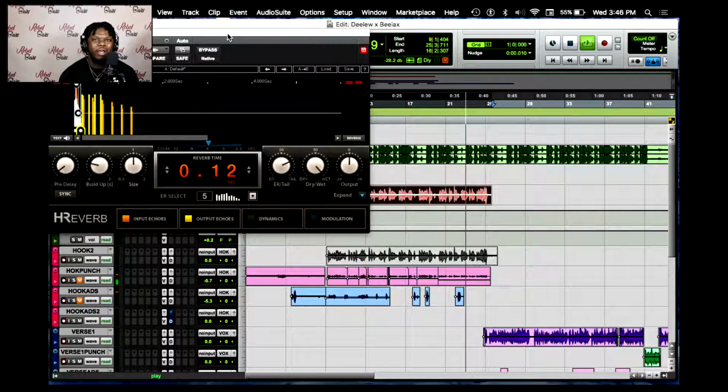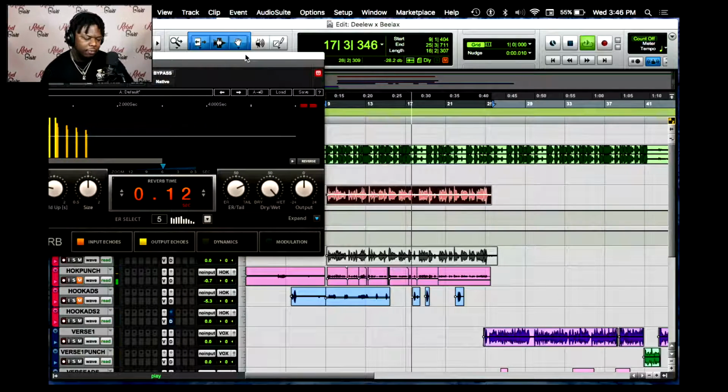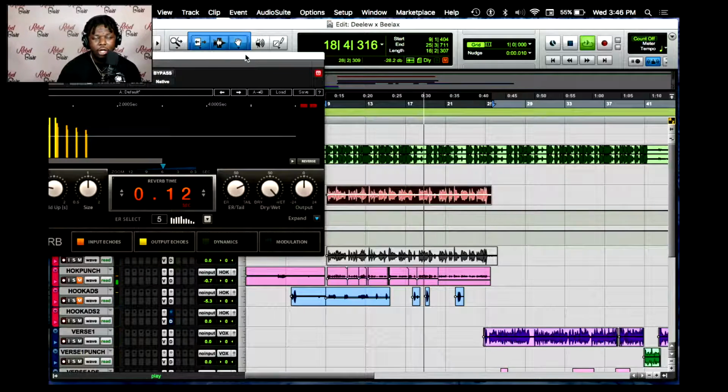Because it's so fast. It's only a tenth of a second. By the time you count the one, 10 of those reverbs would have come through. Okay. So we're going 0.12, a tenth of a second. All right, that is our reverb time. That's how long our reverb sticks around. Like I said before, to the common ear, you won't hear it.